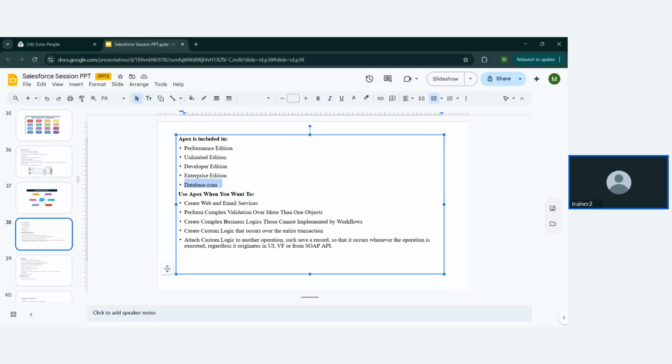Whenever we save after activating the flow, it will be saved as a new version. And also, if you are writing Apex code, you must store the code somewhere. Whenever you are making changes, you're not supposed to make changes simply on your code. You have to store that code first.